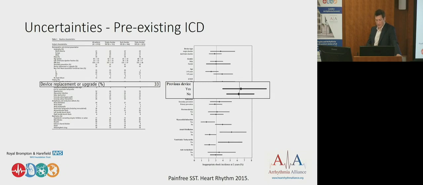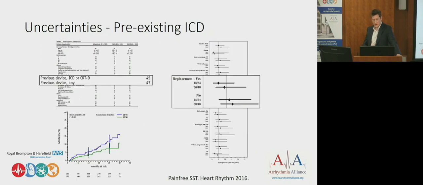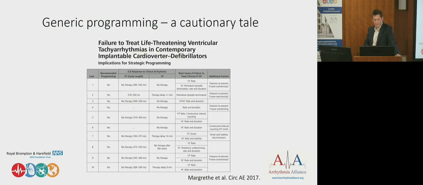Fortunately, there's now more data. PainFree SST, published 4 years ago, was an observational study with Medtronic devices, nearly 3,000 patients programmed with optimal Medtronic programming. A third of these had a pre-existing ICD, and there appears to be no difference in outcomes between those that did and new implants. And in the PainFree SST randomised trial of standard versus long detection for secondary prevention, half of patients had a pre-existing ICD, and they appear to do just as well. So there's now more evidence that you can program your older ICD recipients with new programming.